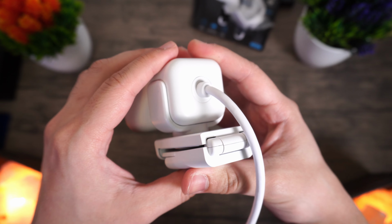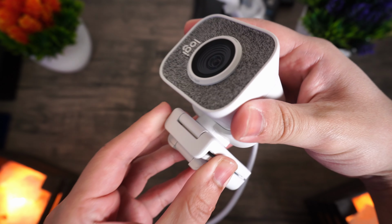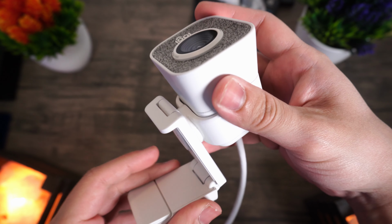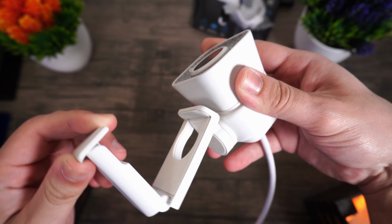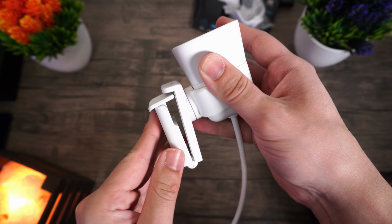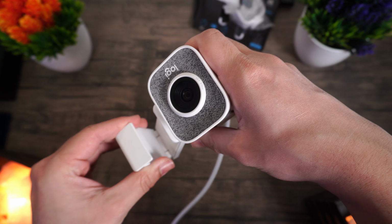But I don't see that happening, as it is a strong cable and the build is actually fine for the money. The mounting system is also pretty modular and it feels pretty good, so you can definitely count on this having a great grip. There's not much really to complain about regarding the build or the exterior here, minus that cable issue, so let's go ahead and talk about the specs.